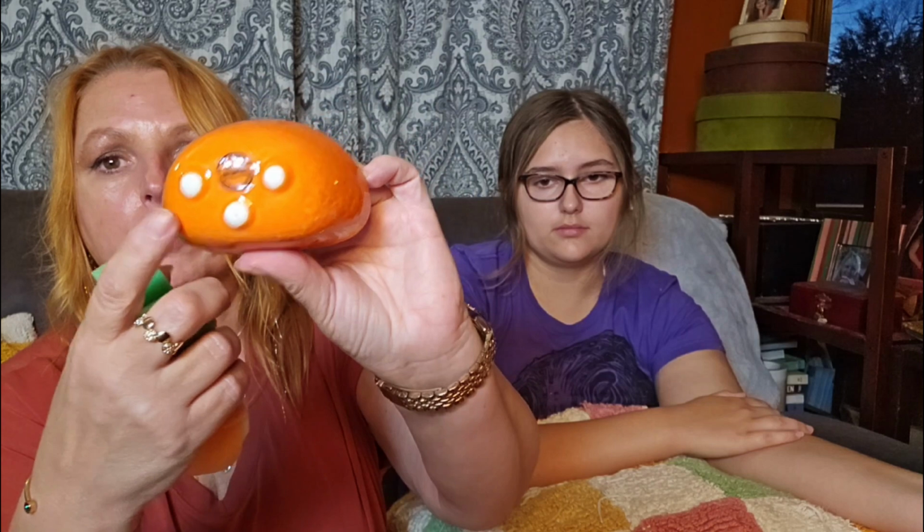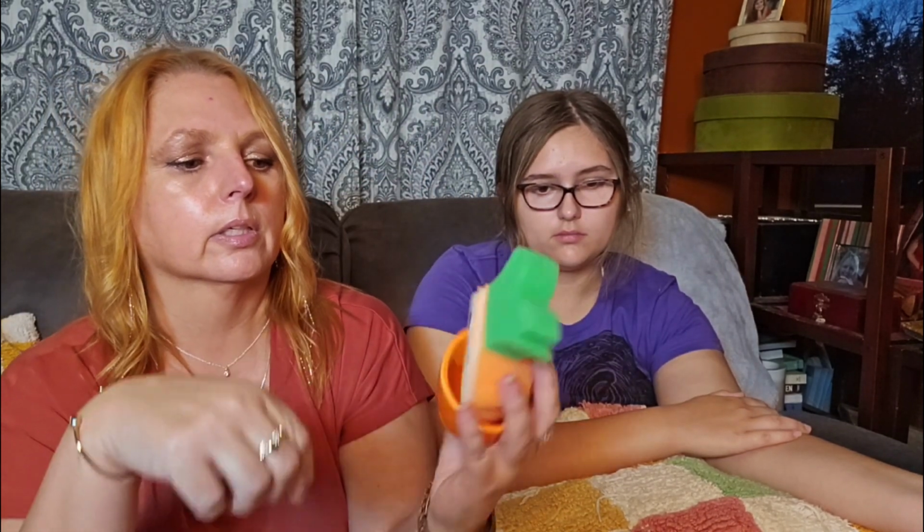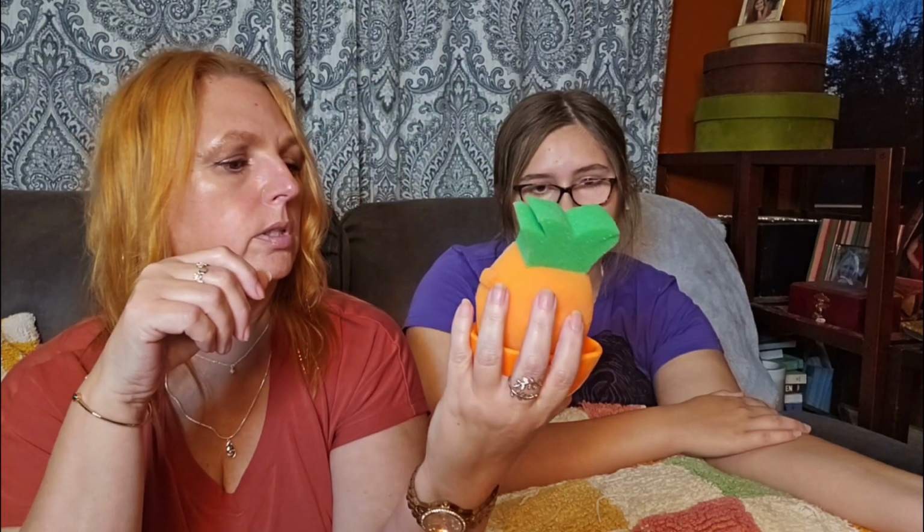Let's check out our spongy. She doesn't like sponges, but this is too cute to use. You just set it out. There is the sponge, and here's the little thing that you're going to set it in. This is ceramic. It's got some little feet on the bottom, and there we go. You can sit that right out, and he's super cute. Next, we have some coconut lime shower fizzies, and this is by, who's this by?